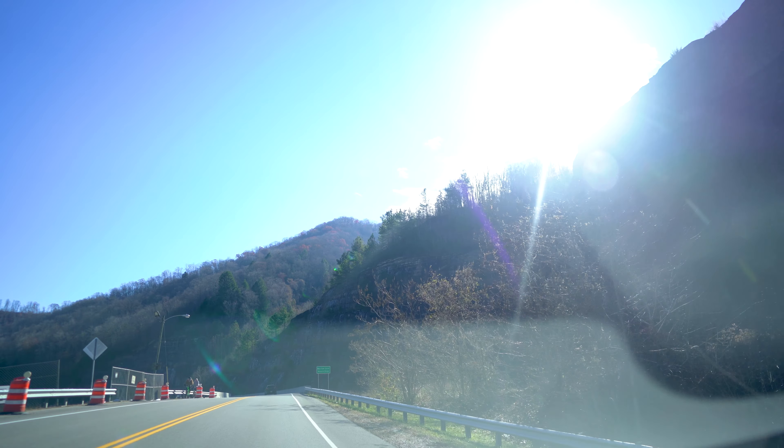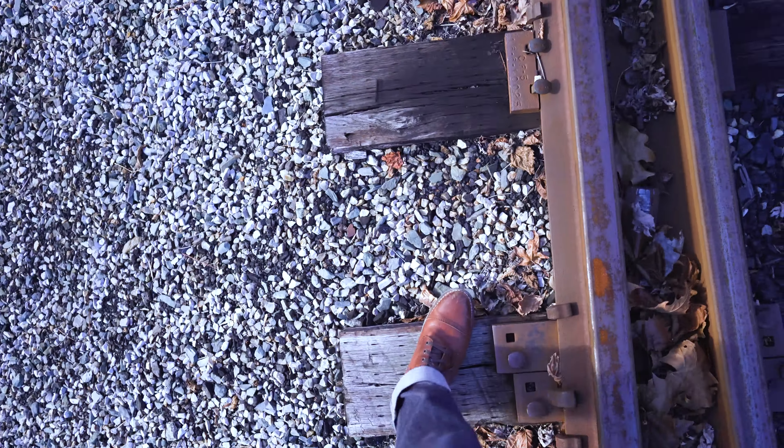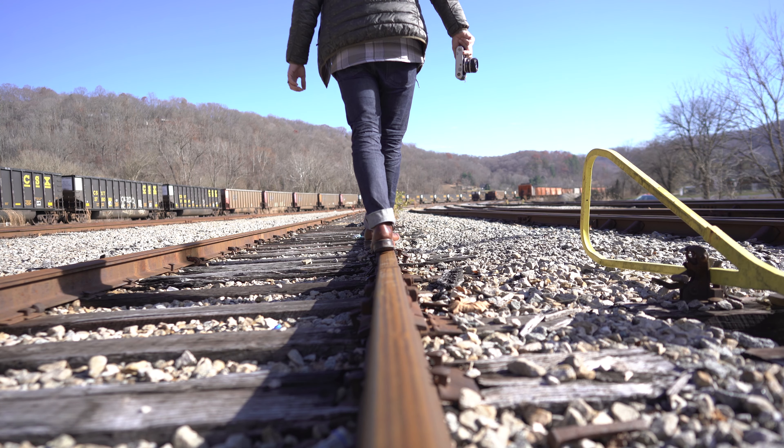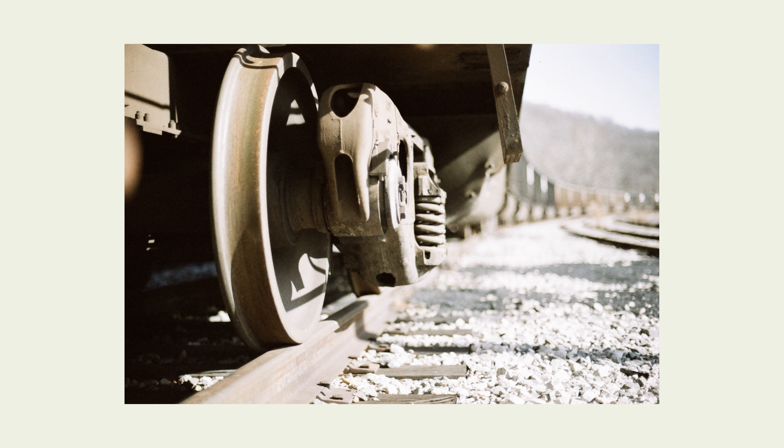The mountains here are actually really, really pretty. I hopped back in my Ford F-150 and headed north towards Harlan, Kentucky, specifically the town of Loyall. Best I can tell, pronunciation varies based on your proximity to a Starbucks. This place looks pretty sick from above. I was interested to see how the film reacted to the rusty red colors of the trains and the yellow of the sign in the foreground. I think it looked pretty cool.